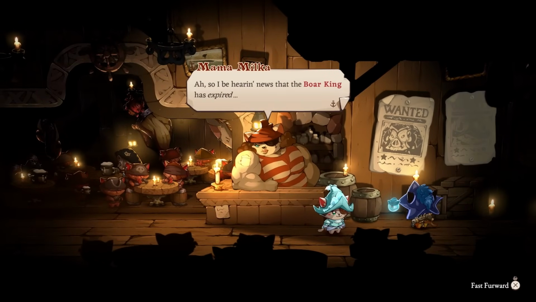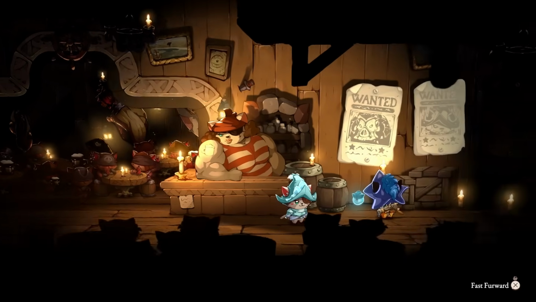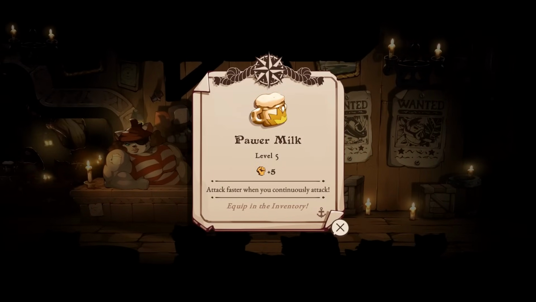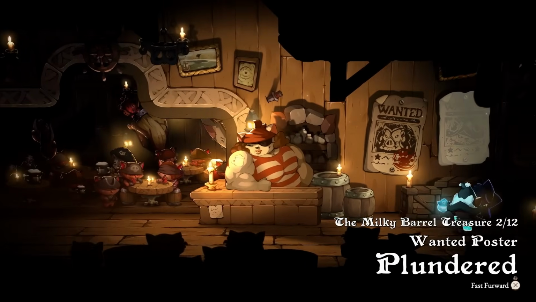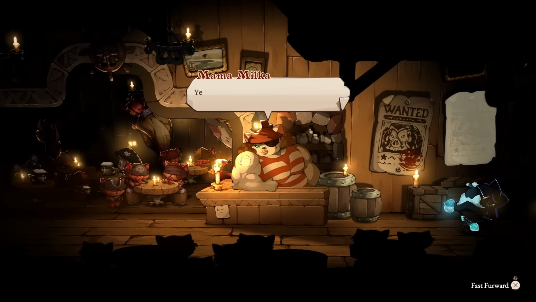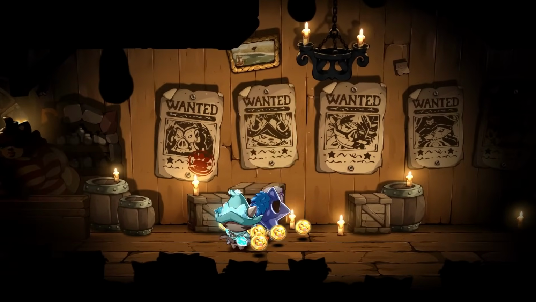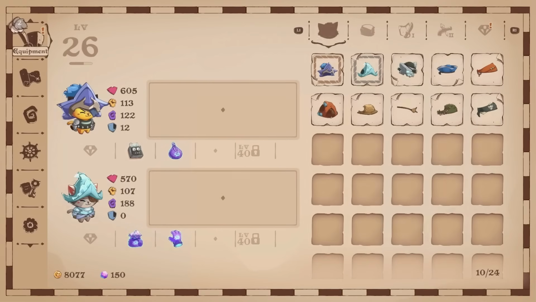So I be hearing news that the Boar King has expired. You be here to claim the bounty, aye? What's inside? Power milk. Attack faster when you continuously attack. So I be hearing the news that the ice pirate captain has expired. You be here to claim the bounty, aye? Magic milk. Restore magic when defeating an enemy.